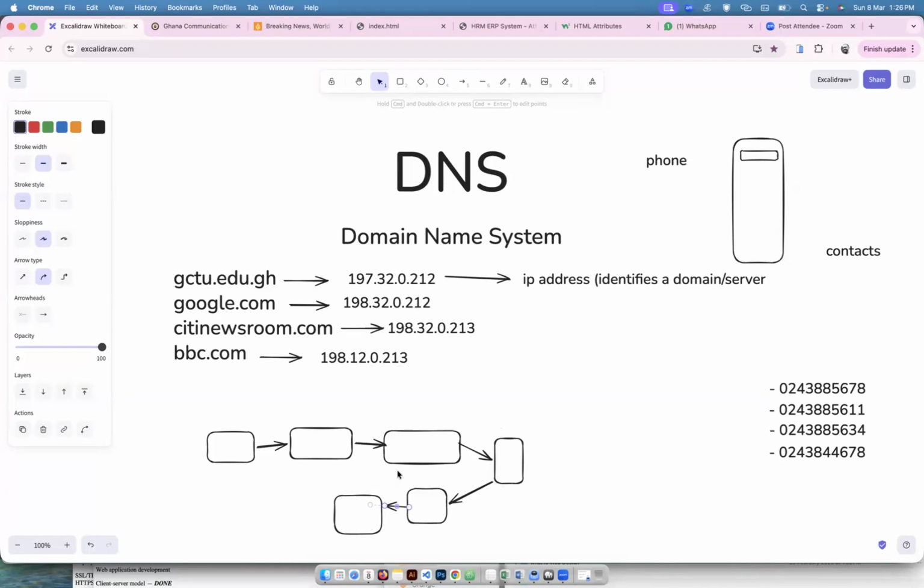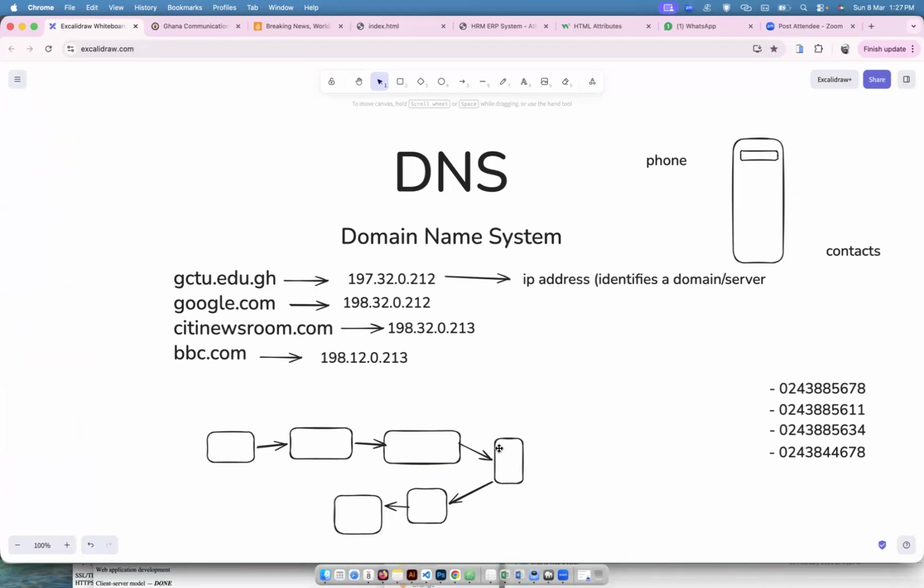As I'm sitting here having a class with you, if this is my computer, I am hitting a server, and that server is the Zoom server. That Zoom server is sharing that information to all of you. That is why we are able to have the class. So we are having the class through IP address. The IP address identifies this machine, identifies that machine, and that is how computers communicate.